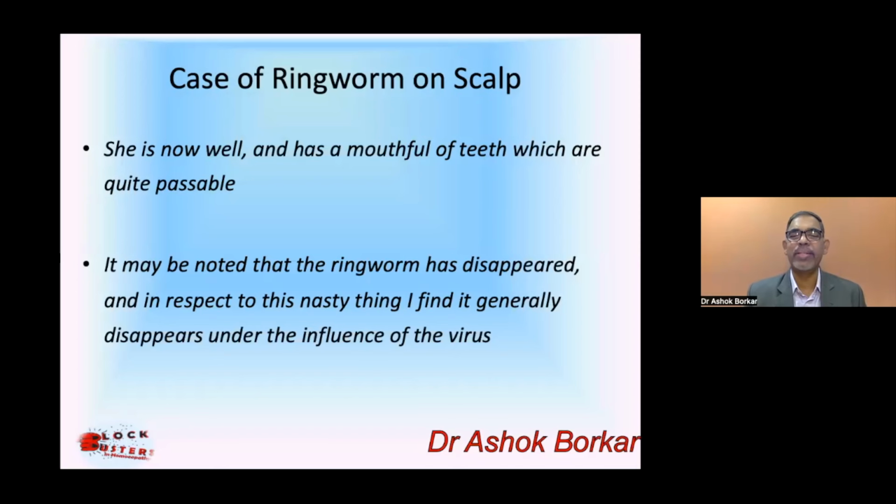Many of us have heard that Burnett would give bacillinum for ringworm. It works in some cases, doesn't work in all cases. If you have really solid indications, like if the glands are enlarged and the tongue is strawberry, and there is history of tuberculosis, and development has been arrested. If you have this whole picture, then bacillinum will work on the ringworm. It is not specific that for ringworm you give bacillinum. No.